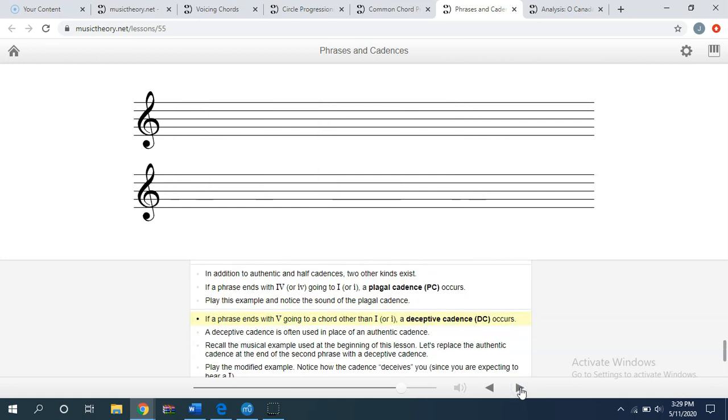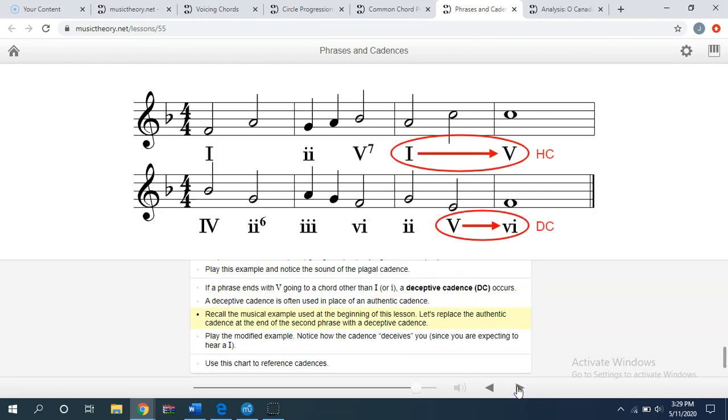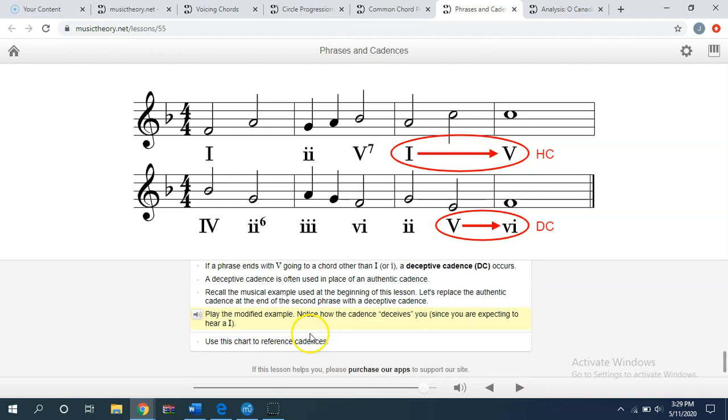If a phrase ends with a 5, going to a chord other than 1, it's a deceptive cadence. So 5 to anything but a 1 is deceptive. It's often used in place of an authentic cadence because it likes to play with the listener's expectations. So recall the musical example we used at the beginning. Instead of ending with a 1, we're going to end with a minor 6. So listen to this now that we have a deceptive cadence. Quite different.